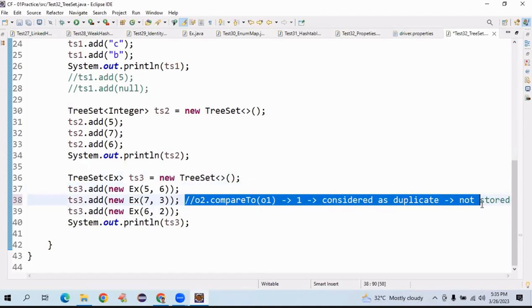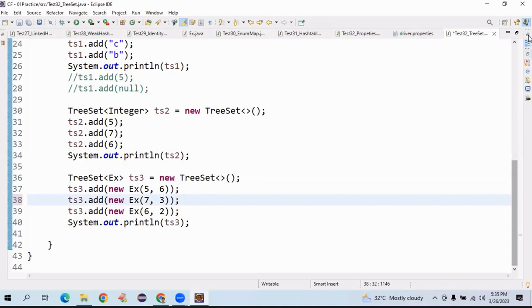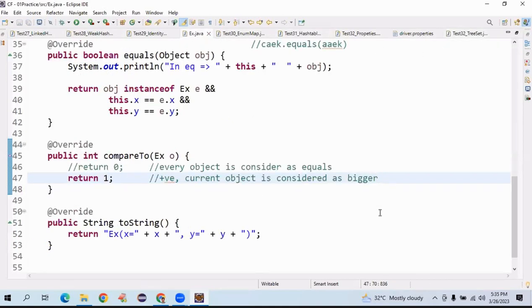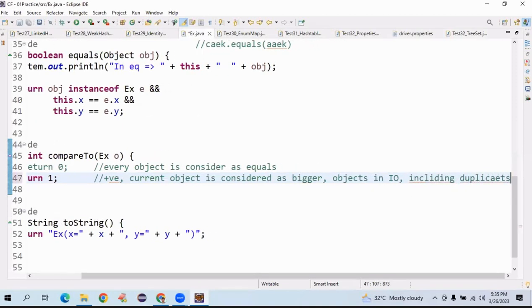That means the objects are stored in which order? Sorting order or insertion order? Objects are stored in insertion order, including duplicates.